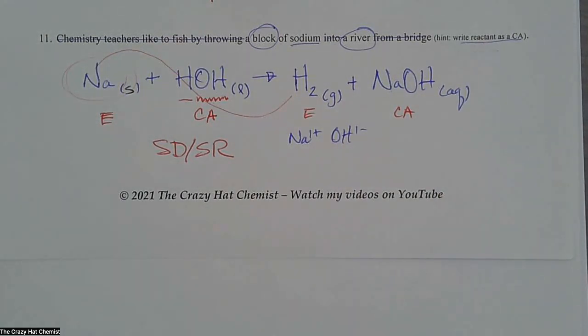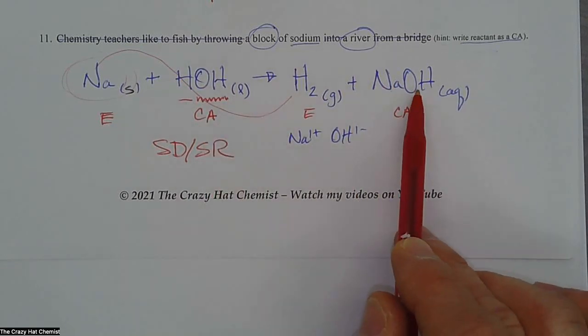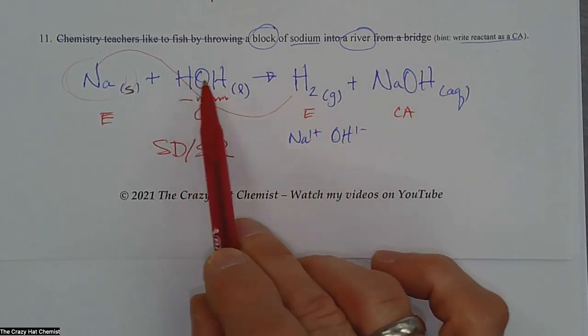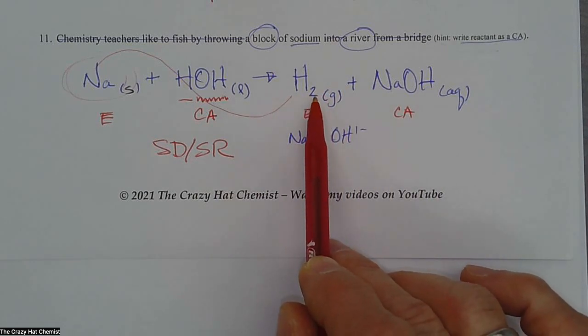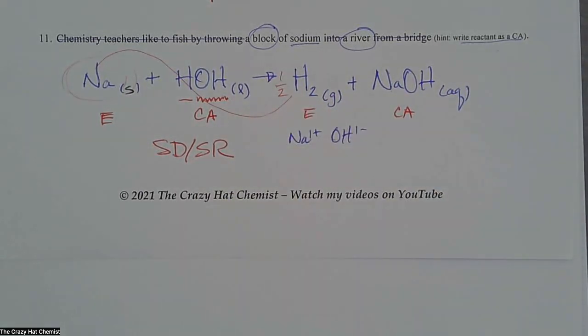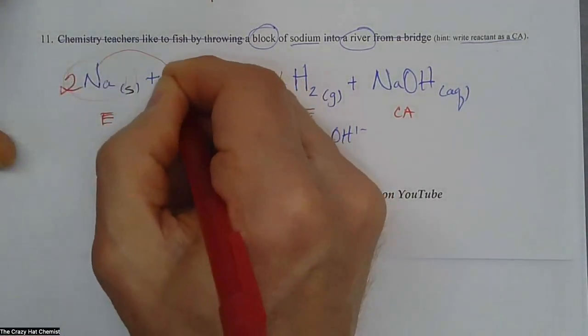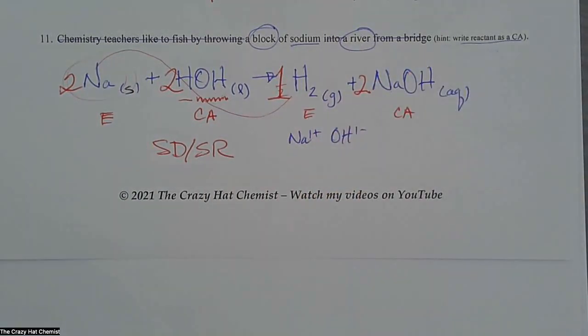Now what we need to do is balance this. So everything is balanced except for the hydrogens. There's one sodium, one oxygen, and there are 2 hydrogens and 1 plus 2, that's 3. So I need 1 less over here. So I could put a 1/2 coefficient in front of this and then multiply the entire equation by 2. And then I will get a 2, a 2. This becomes a 1, and this is a 2. And that is problem number 11.